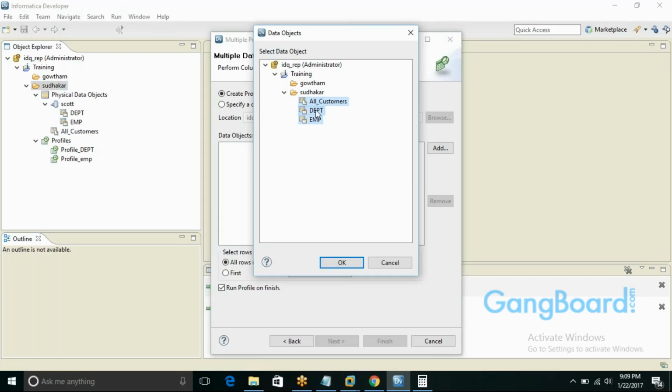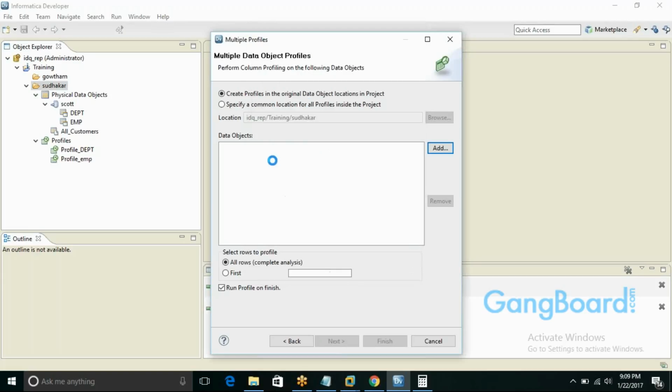All customers is a file, DEPT and EMP are databases. I'm creating a profile for all the objects. That will be independent profile objects.